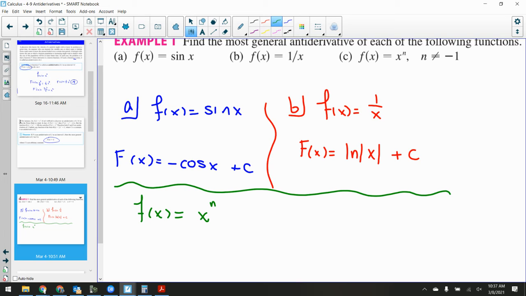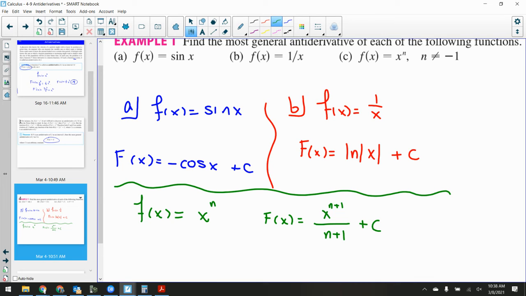So what's our general rule for a power rule? Well, we just used it to figure out the antiderivative of x squared. That was kick the power up 1, and then divide by that power. That's the general power rule for an antiderivative. Take the power up 1 and divide by that number. That's why we took x to the third over 3. And then what should I do on the end? Plus a constant. It's going to be kind of like a running gag. You do plus a constant. That should be on every general antiderivative.